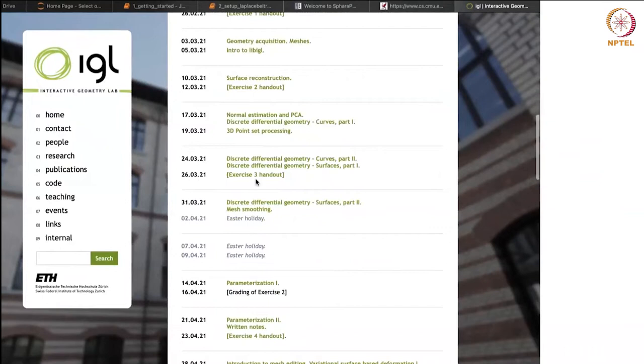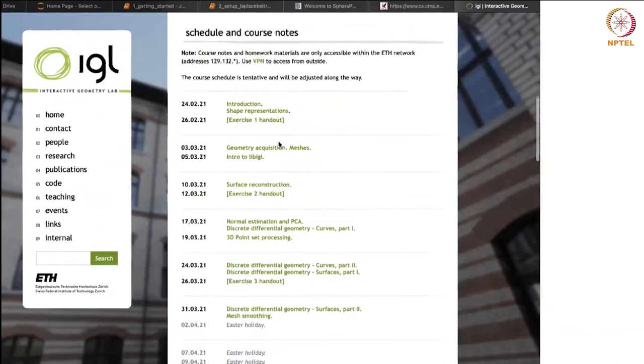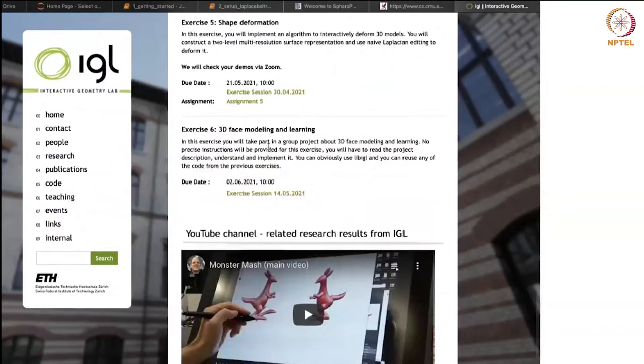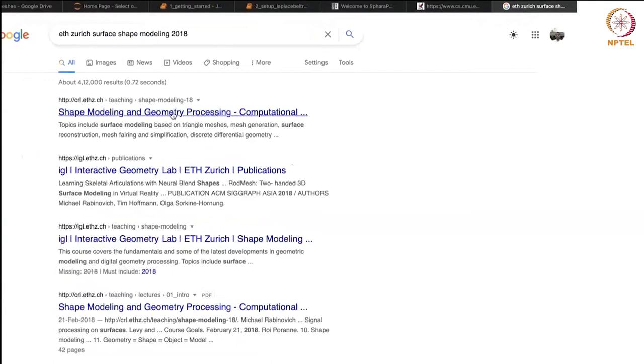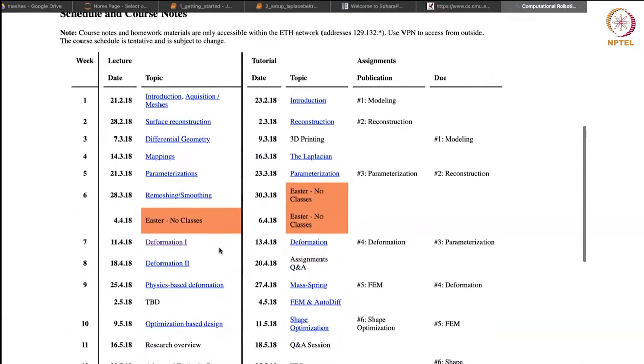Let's see if they have something on... I think they have, okay, they don't have anything in this edition. Oops, on Laplacians. The 2018 edition of this course had some stuff. So the thing I should search for is shape modeling. This 2018 version of the course. And you can find, like, there's a chapter on the Laplacian, there's a chapter on deformation, in fact. Okay, we'll see.